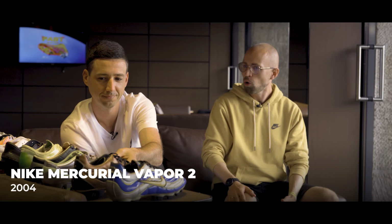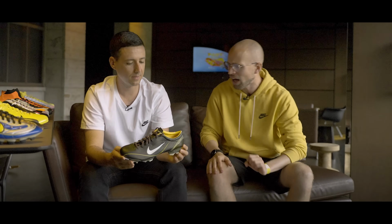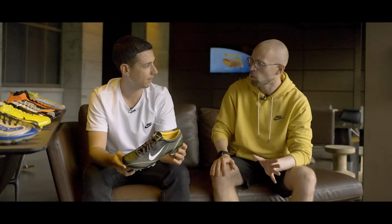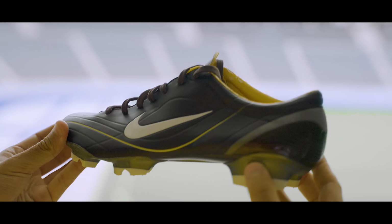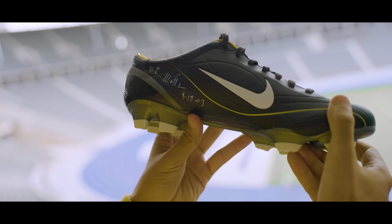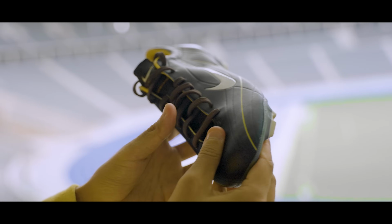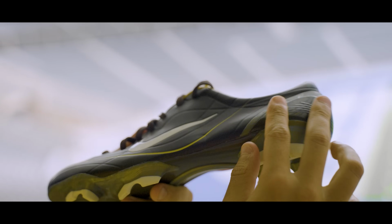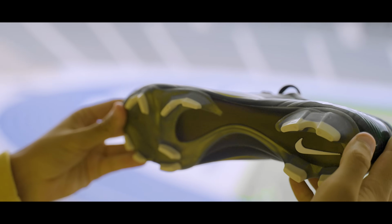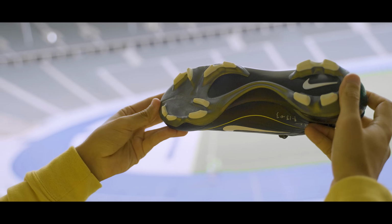Pretty awesome. Then 2 more years went by and we got the Mercurial Vapor 2s, which was more of a tweak: you tweaked a few things, made it slightly more comfortable, higher heel counter, and went with the same recipe. Exactly. Again, we had just made a big step on top of a big step, so it was just the fine tuning, a little refinement in the molding detail, a reduction in the back tab height here a bit, but generally a very similar but very dynamic boot.